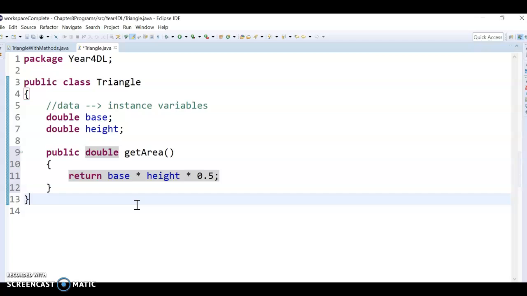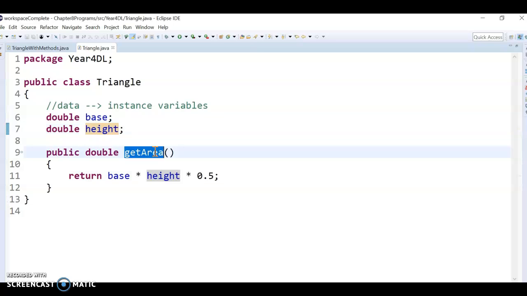All right, and so that's it. That is my method for getting area. What's weird is, again, you don't actually set the base and height here because this is a blueprint of what any triangle could be, right? We know any triangle will have a base, have a height, and have a way to get its area, but we're going to go to another program and actually create the triangles.